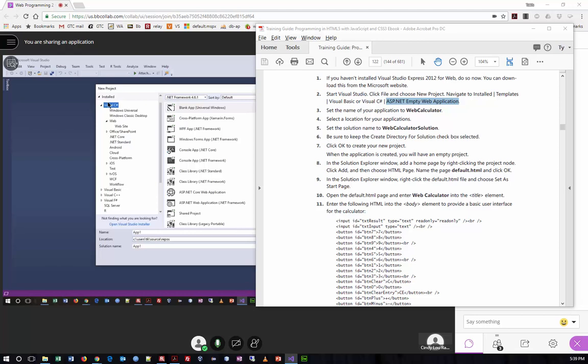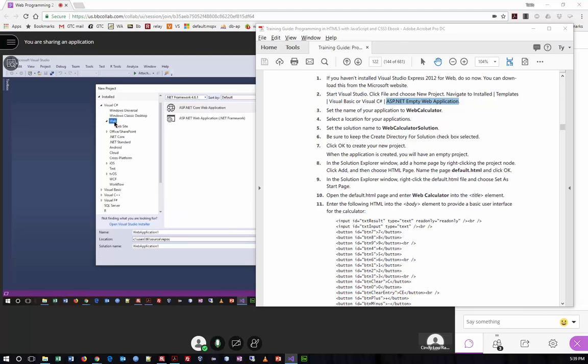It doesn't really matter if you choose C# or VB for what we're doing, because we're not going to use either one of those languages in the project. But if you want to get in the habit of picking one over the other, choose C#. That's the one that Microsoft chooses. So just get in that mindset. So I'm in Visual C#. I'm going to the Web section, and then I'm actually clicking on Website. And then that's the spot where you're going to find empty website.